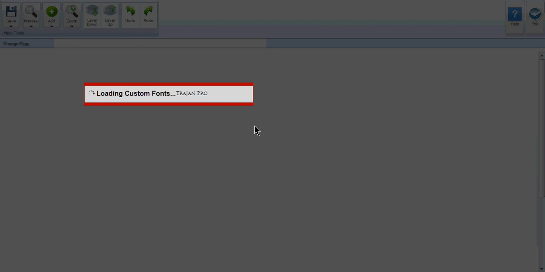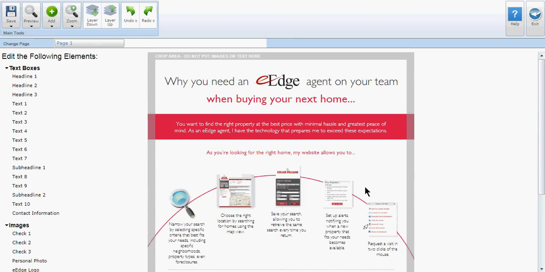Now, sometimes this will get kind of stuck as it loads, and if it does, just come up and hit the refresh button and you'll have it. All right, hopefully we'll be loaded here in 2 seconds. And it might have stuck, so I'm going to hit the refresh button just in case. Okay, now we have our piece up.